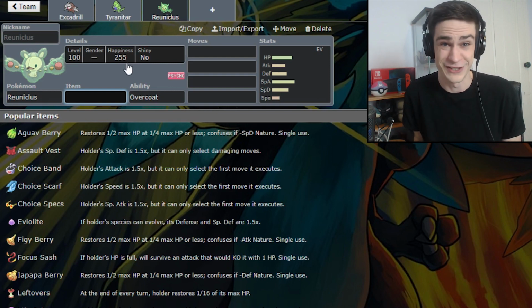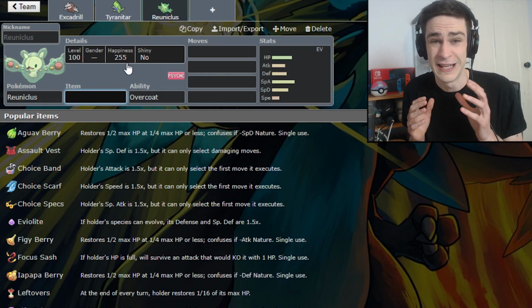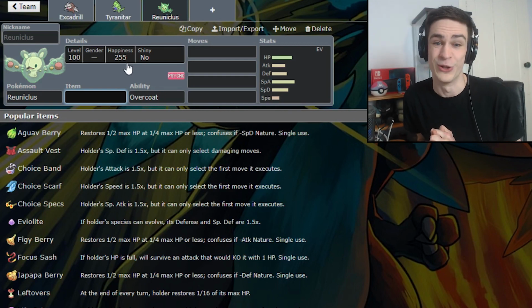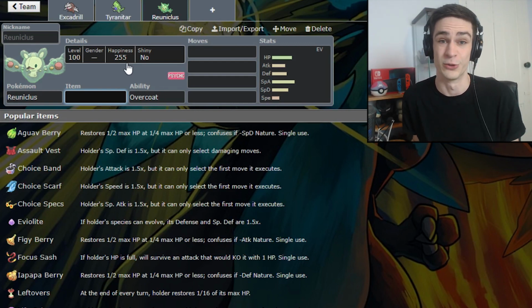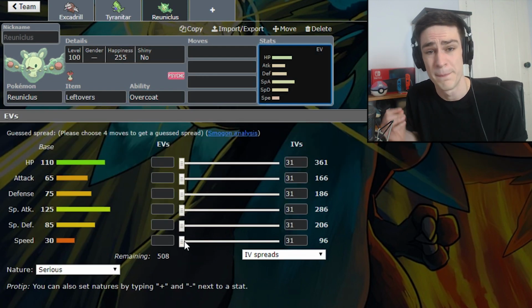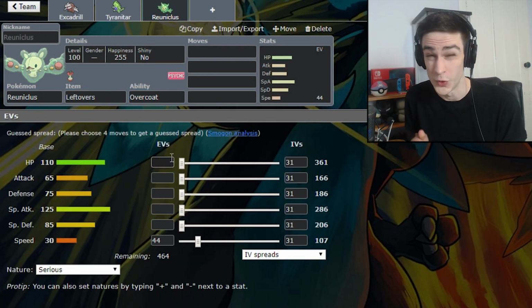It has a couple of different sets that you can run that make it an absolutely terrifying, bulky, powerful monster, so you should definitely consider this guy when you're building teams for Sword and Shield. We're going to be running Leftovers here and a physically defensive set with a Bold nature and 44 speed EVs.